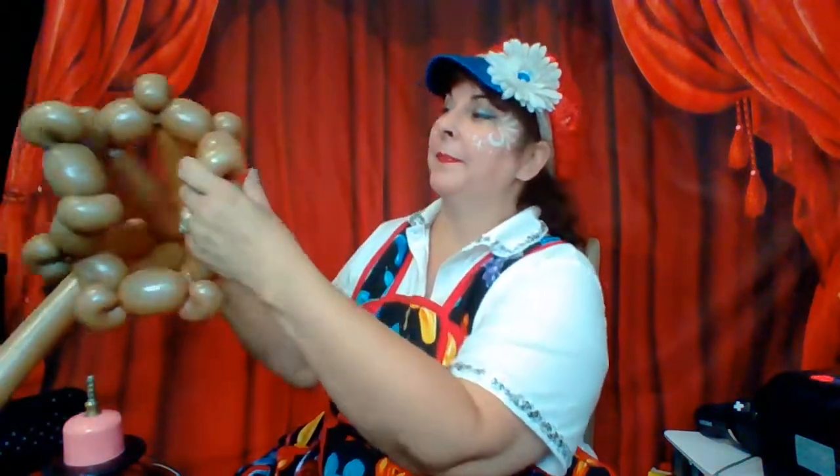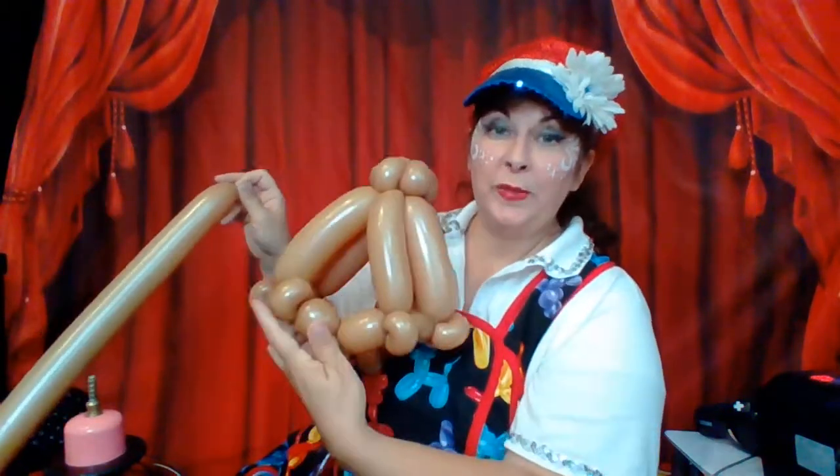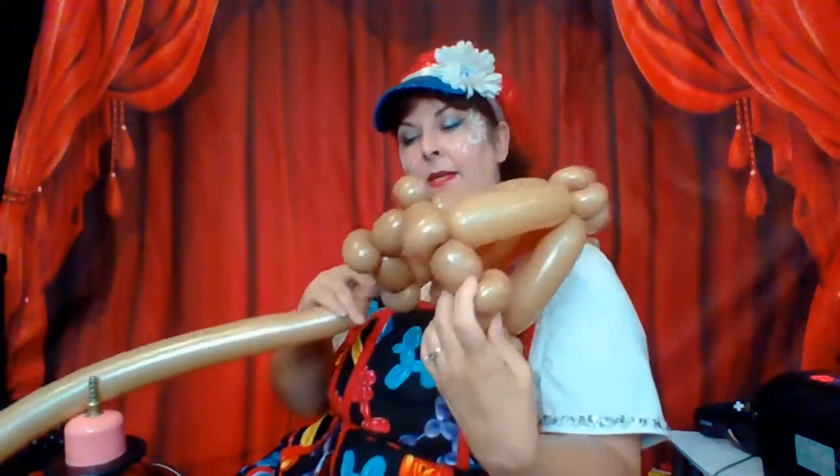As balloon animal artist Michael Floyd says, a squeeze and a stretch. I don't always do that, but it is a very helpful tip. Anything that helps you make balloon art is totally welcome. Oh, I just had a thought. I have two pinch twists on this side, and two pinch twists on this side.